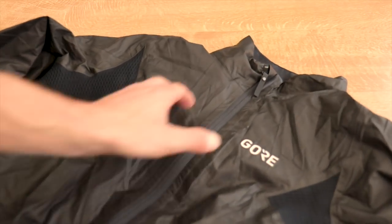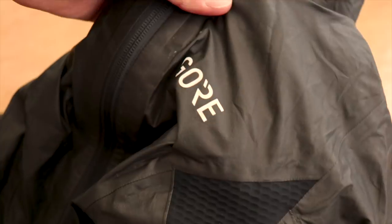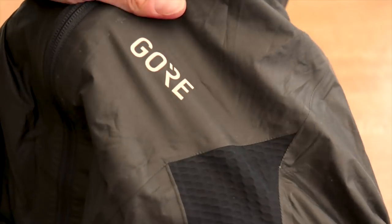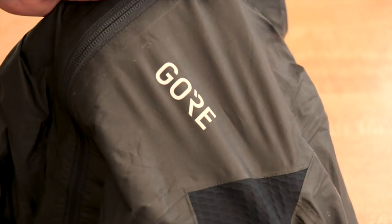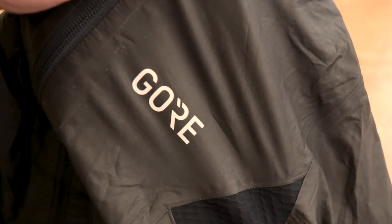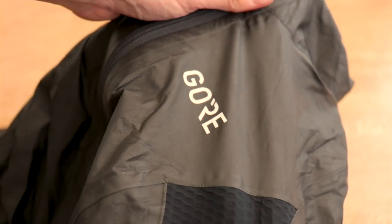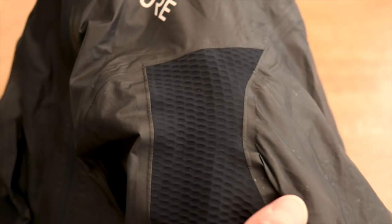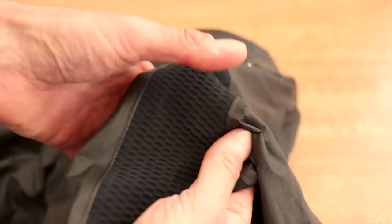So the upshot of these stretchy panels is improved fit, as I mentioned, reduced restriction of movement. The downside is a bit more weight. They add about 40 or 50 grams to the overall jacket. So you're looking at about 160 grams for a jacket, depending on size, which is still lightweight. It's not quite as light as the original jacket, which is just over 100 grams, which is phenomenal for a lightweight jacket. The other slight downside, because the material is quite thick, it does reduce the packability.